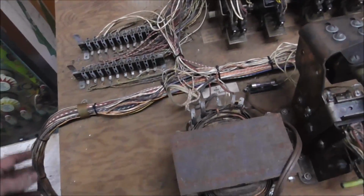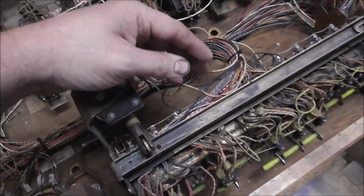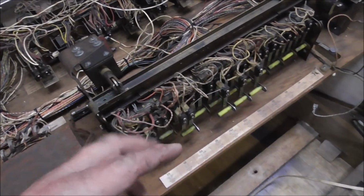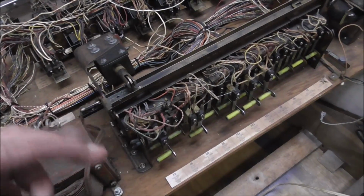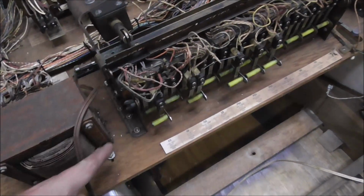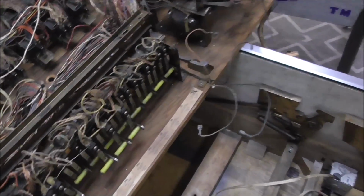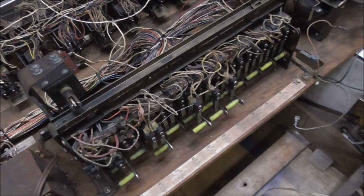So I've done the pigtail and up to here. I cleaned all of these switches. Everything was cool. There were two of them that were touching, and they were always touching, so it was messed up. There's two of the wing nuts missing. So that one's on, and that one's on, but there should be another one here and another one here. So I need to track those down.